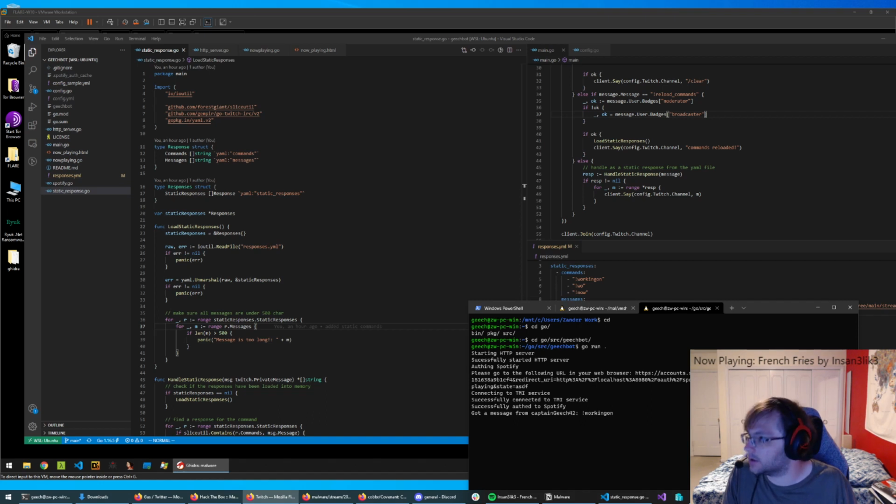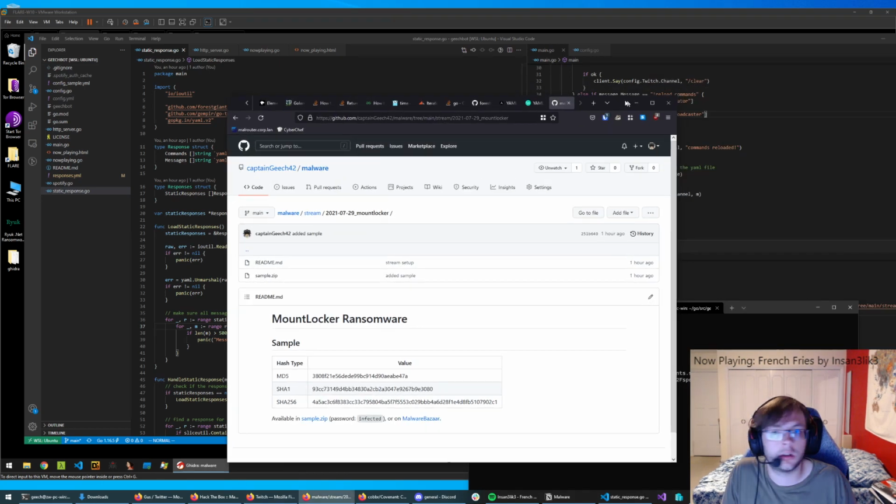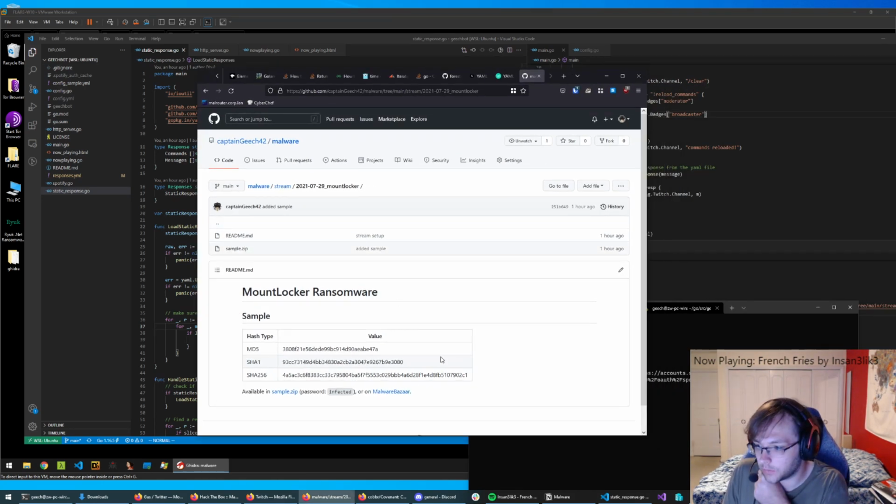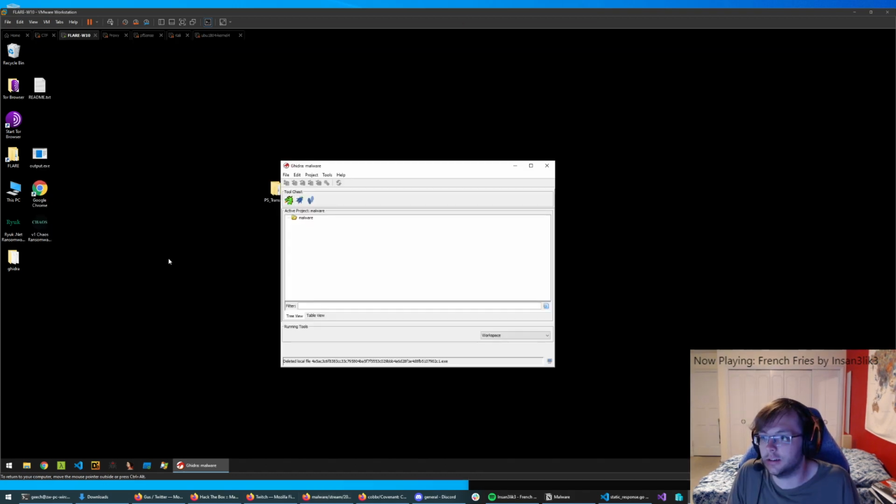Okay, let's get started, shall we? So the sample we're working on tonight is MountLocker. Depending on how this goes, there's a couple things I want to start with, to ease our way into it. There was a sample I was working on. Let's take a look at. There were 3 versions where it was being built on. I only got through the first couple, but there was a user on a forum advertising their ransomware. So we can take a look at that.